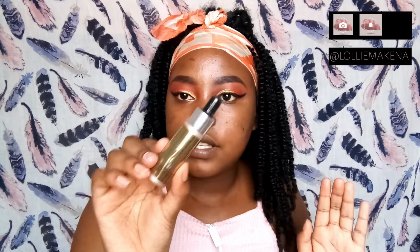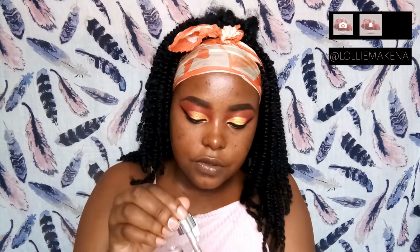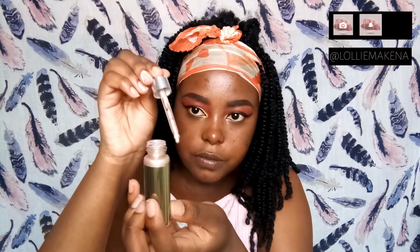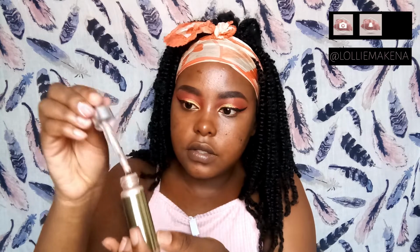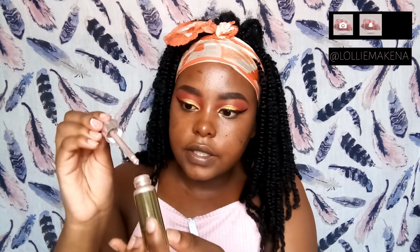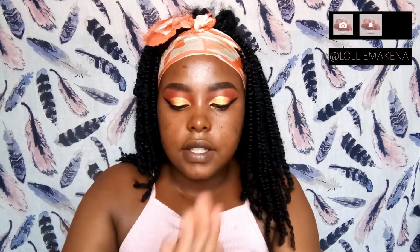You're going to go in with some custom enhancer drops. Mine are from Cover FX. You can use whichever custom enhancer drops you have, whichever illuminator you have. I'm just using this because I feel it's a bit light and it would really go well. Just one drop, as you can see, just one drop. Oops, and it's not dropping. Okay, there. Just a little bit, not too much. I'm just going to do that. As you can see, it's not too much, just there. And then you mix it up with your moisturizer, then moisturize your skin.